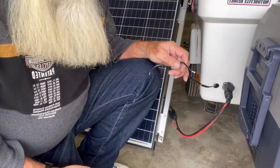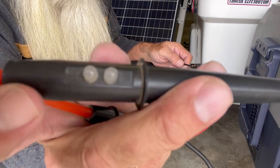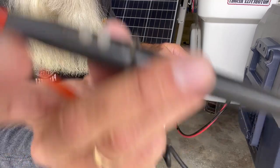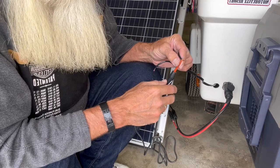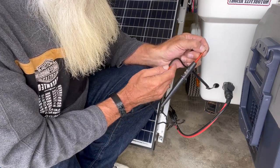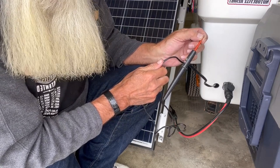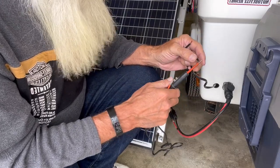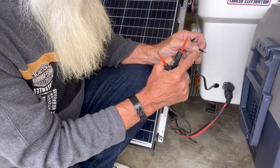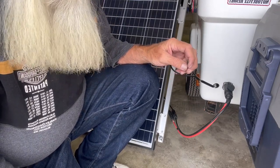If you do very much 12 volt wiring, you'll definitely want to get you one of these. Again, it has two lights on there. Whichever side this is touching, the light will light up either positive or negative, showing you whether this is touching the positive or the negative. So if I touch it here, let me turn it around for you, and here, that's showing that with this wire, I'm hooked on to the negative. I don't know if you can see it lit up or not, but that's the negative light that's lit up. So that means that if I put it on this one and touch it here, then I'm on the positive. So this tells me that this wire here is the positive. So I'm ready to start putting my plug on there to have access to the outside of the camper.